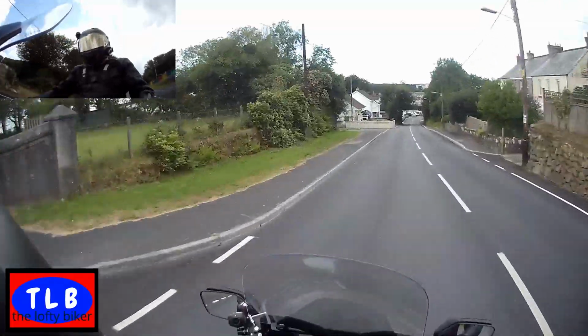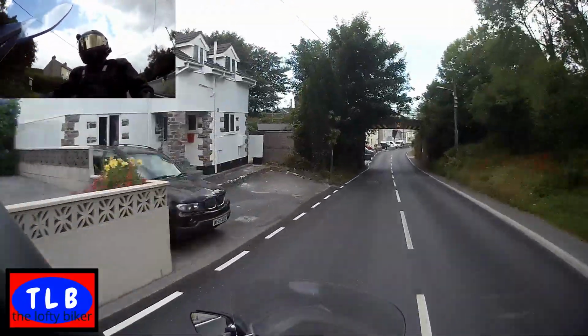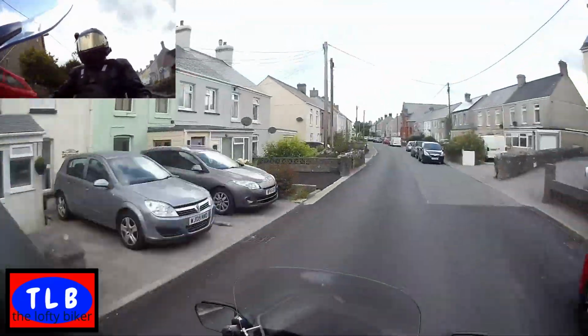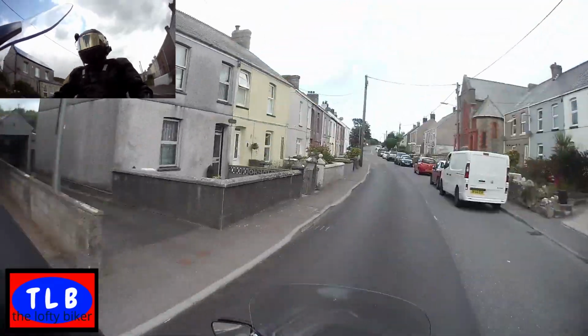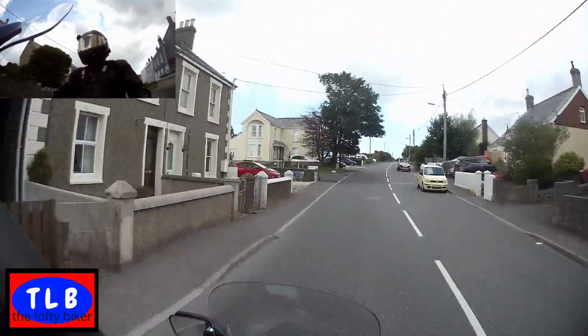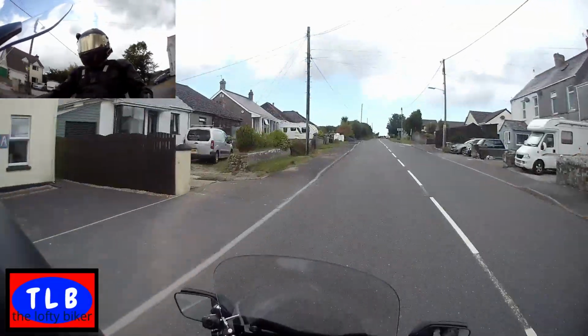Nice and steady through St Stephen. I've had a bit of trouble with my front facing camera, and I've got it working, and now I'm on this. There's nowhere really good to put it, and I've got a little bit of vibration, so I'm hoping the picture's okay. We'll see what image stabilisation on the Drift Ghost XL's like in a minute, when I process it and send it for you.